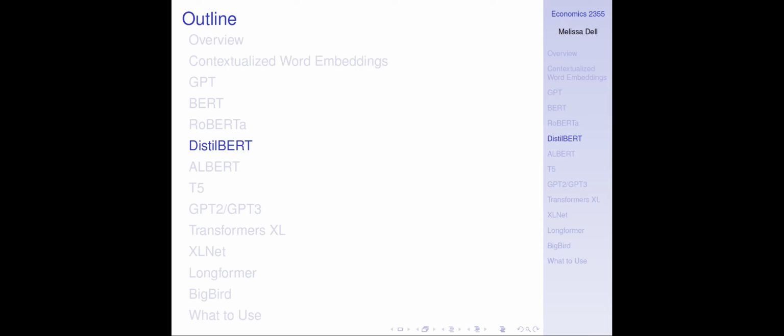We just saw with RoBERTa that you have a model that is architecturally the same as BERT, so it's going to have the same number of parameters. If you want to download it and use it, it's going to be the same size as BERT. But it does a bit better because it was pre-trained by Facebook on way more data. So almost anyone would use RoBERTa over BERT, because Facebook already did that pre-training for you. You can download it, it's the same size, and it's going to do a little better.